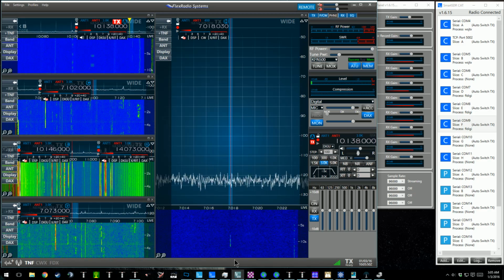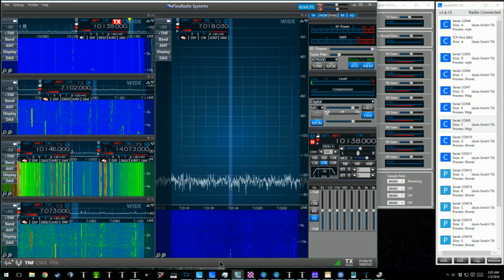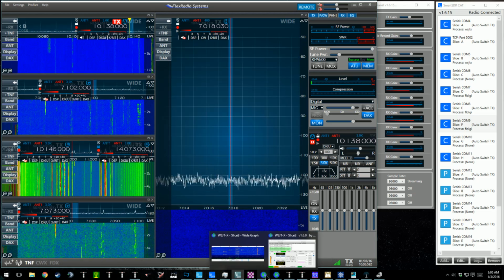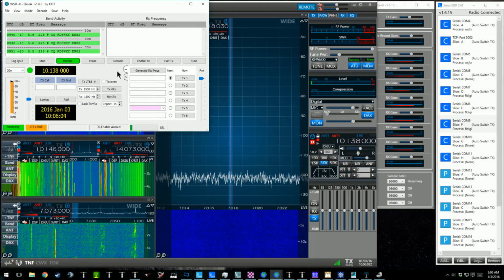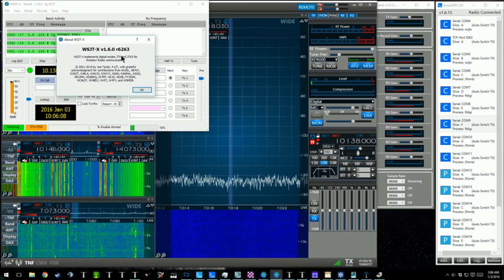So let's begin by looking at how to set up JT65 for both A and B and have them work simultaneously. I'm using JT65, let me check the version for you, 1.60. I'm using build 6263.